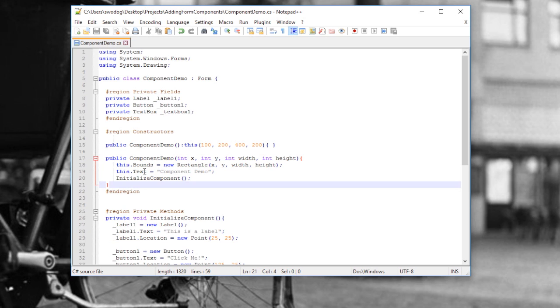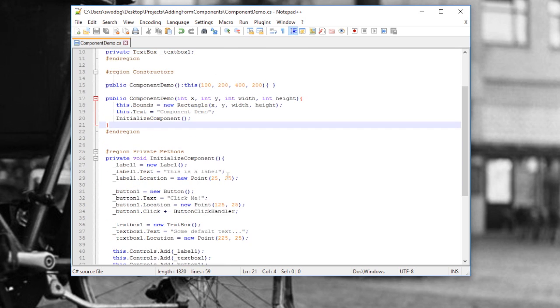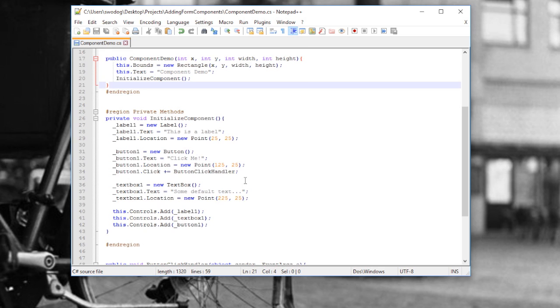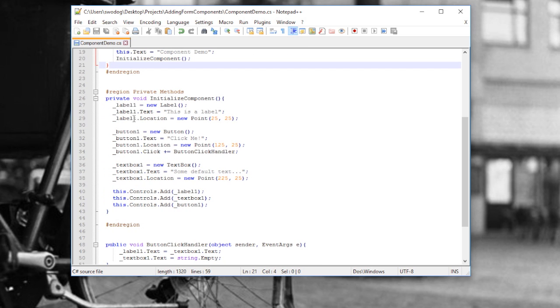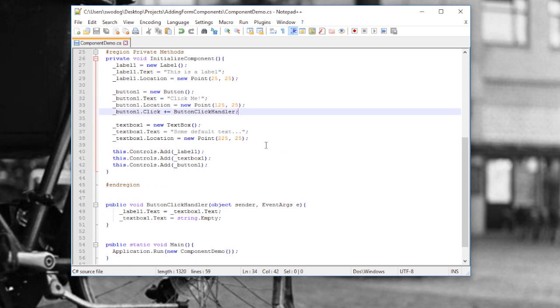okay? And then I set the text to component demo, and then I call a method called initialize component. And in the initialize component method, I actually create the label, create the button, create the text box, set the various properties, right? When I create the button, I actually add the event handler, and then I create the text box, right?